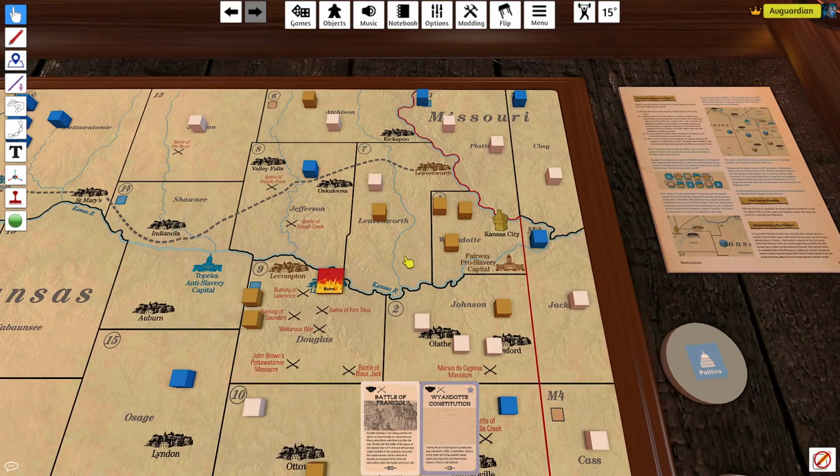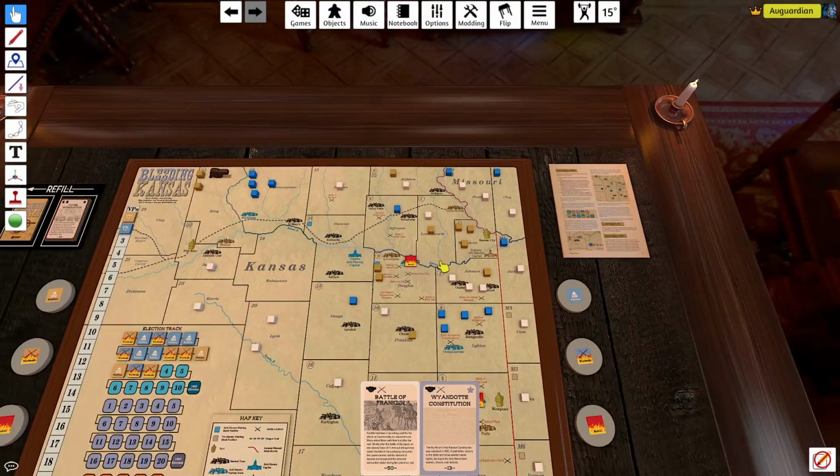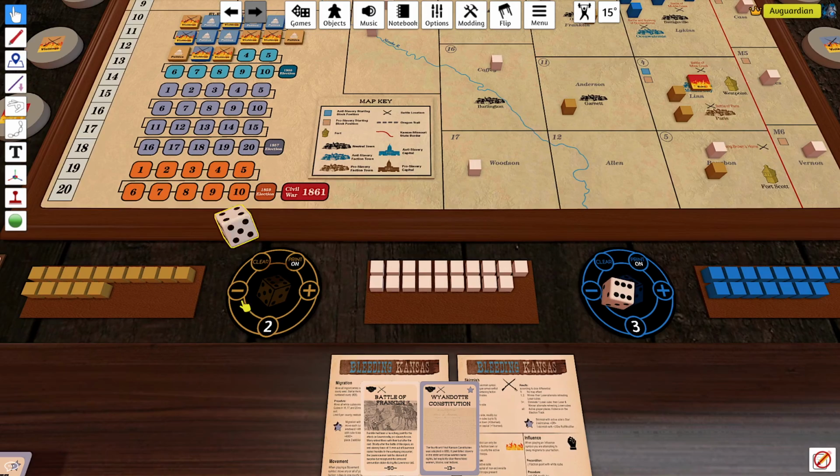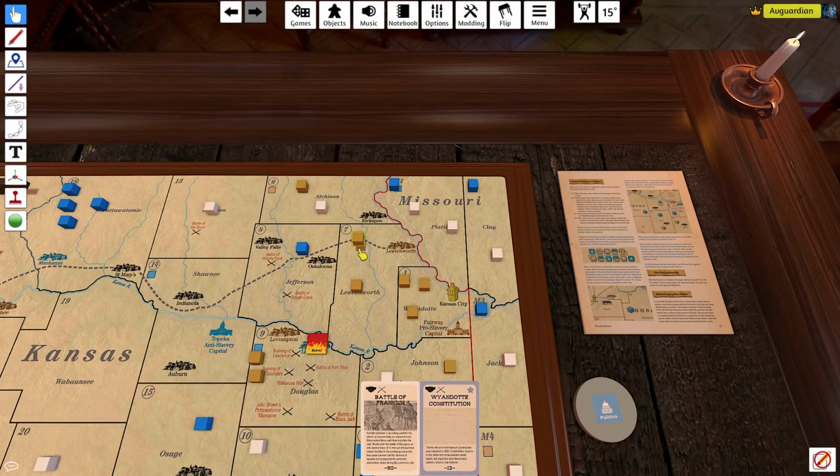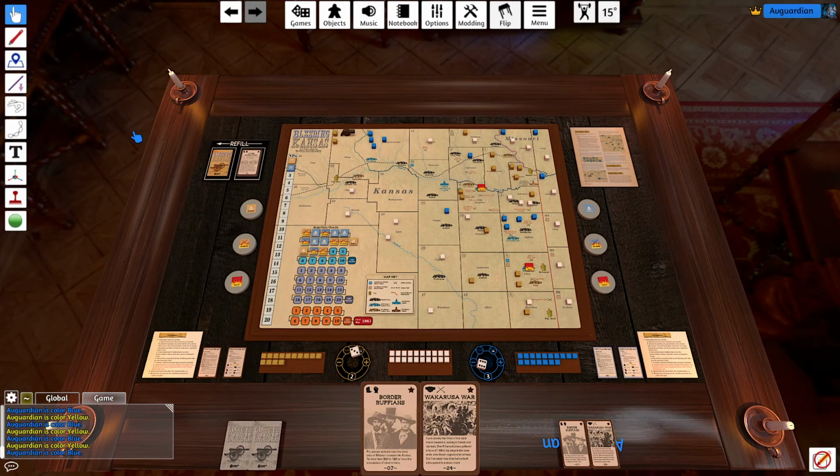And I see the potential to get even more reinforcements. I think we're going to do Leavenworth. So we're going to roll here. And we get a five. Just enough to get us another butternut cube. I keep calling them brown cubes. They're supposed to be butternut, though. So that concludes the pro-slavery player's turn.